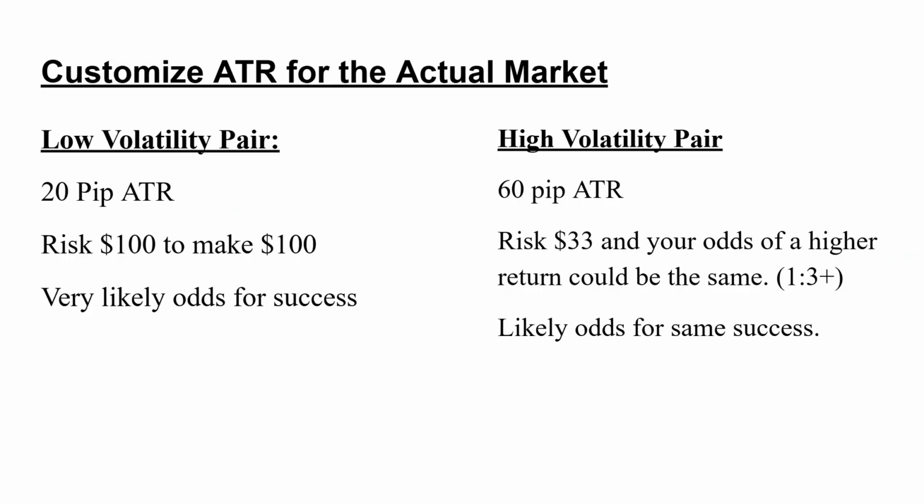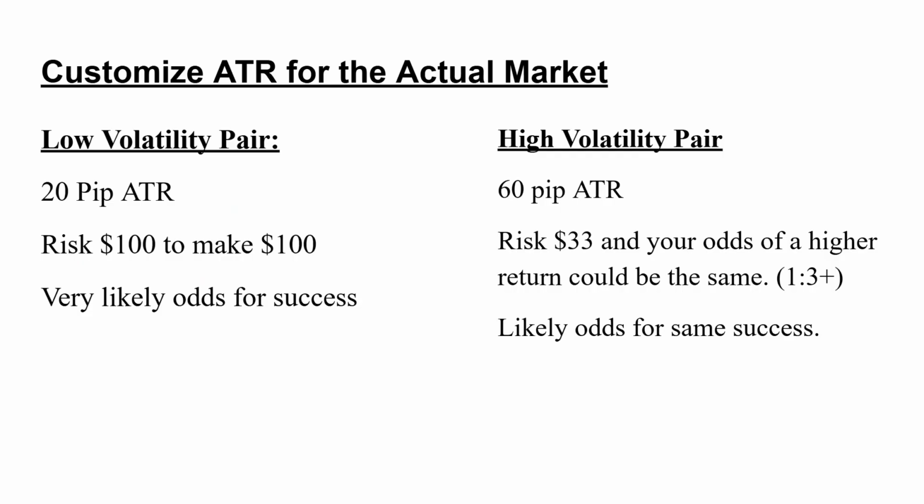So now let's take a look at some volatility aspects with ATR, because we have to remember with a 20 pip ATR, if you're looking at a low volatility pair like the one I just showed you, where it moves 2 pips every 5 minutes, it wouldn't make sense to set a 100 pip take profit. You're going to be in that trade maybe all week, right? But you can still make money on low ATR pairs.